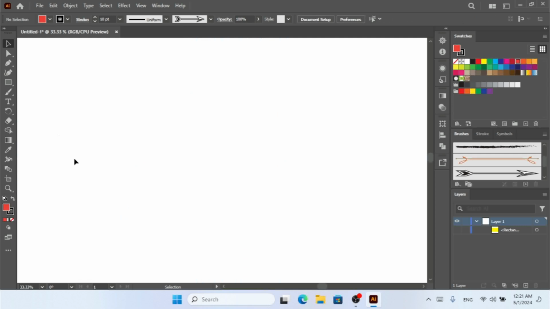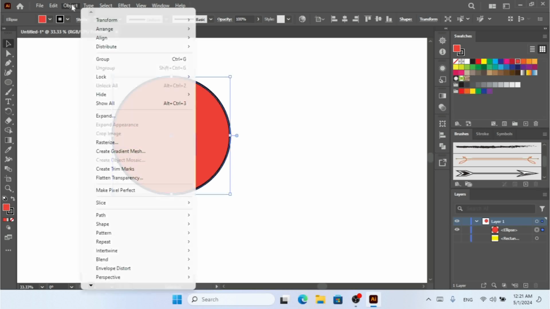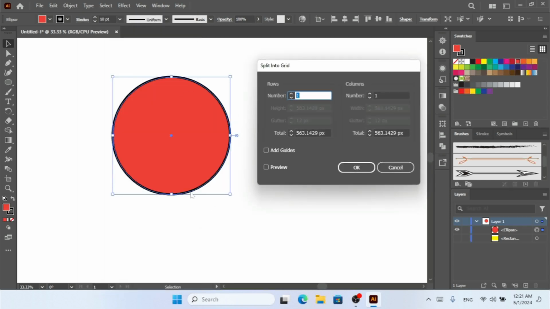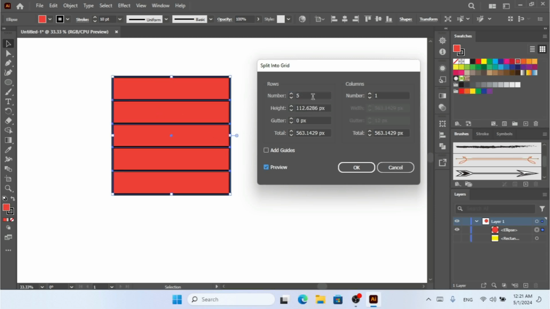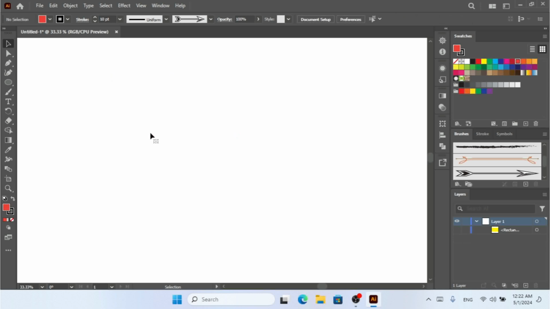Now if I want to apply that to this ellipse, if we want to convert that into a grid, what happened here? If I just go to the path and click on split into grid, and if I want to increase these rows and click on preview, automatically this is going to convert into a rectangle shape. Why is that? Because the grid is made only for rectangle shapes.